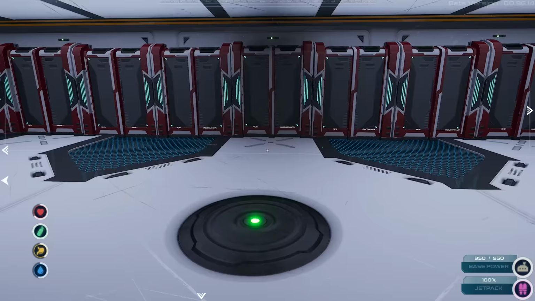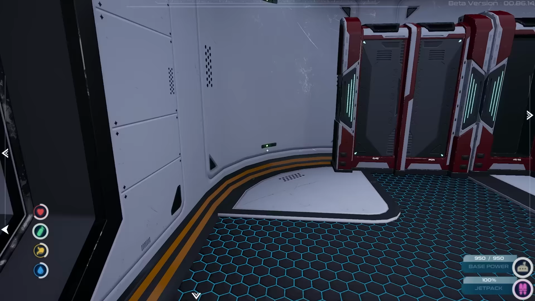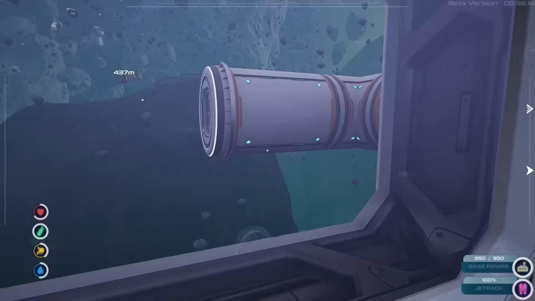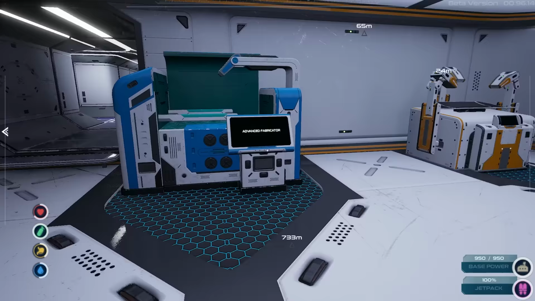I decided to keep my crafters, my fabricators in this room, really close to my storage. I'm probably going to take this out and put some more storage lockers in here because my storage is a little bit light. I do want to keep this window here because I love this window. And I also have the smelter in here. So the two fabricators and the smelter. Now, what did I put in the other room? Well, let's go check it out.